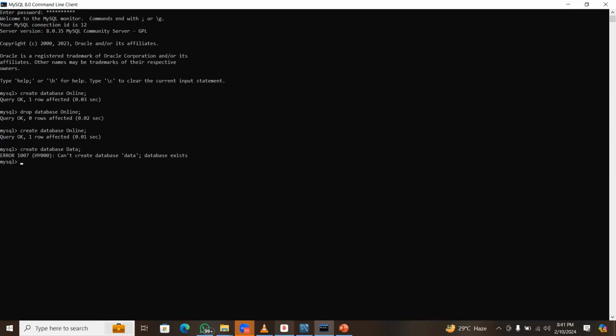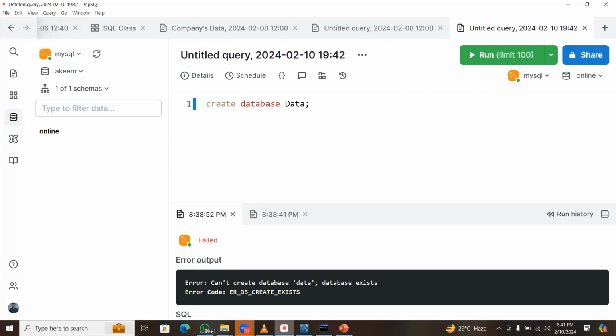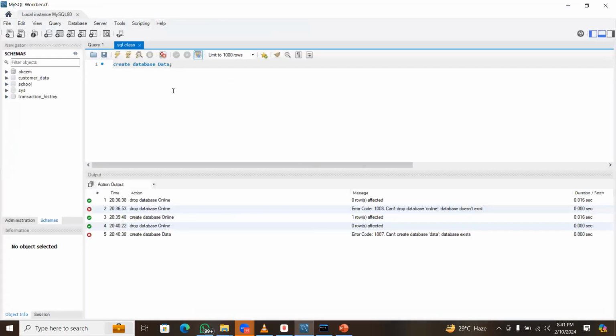So if you create a database in PubSQL and you are coming to this workbench to create the same database, it's still going to give you the same error because they are all storing the same database on the same server, which is the system server, your laptop, right? So that's that about that.